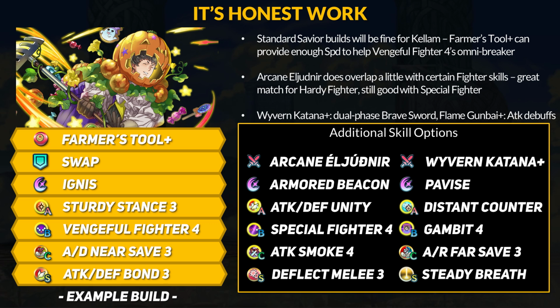Very basic near save setup with Farmer's Tool Plus providing a lot of stats potentially. Try to give Kellam speed and res buffs, they don't hurt to have. The extra speed could be useful versus middling speed foes. Now for A skills, a tier 3 dual stance would be nice to get Guard. You could also go for Unity if you want to go wild with Grand Strategy for example.